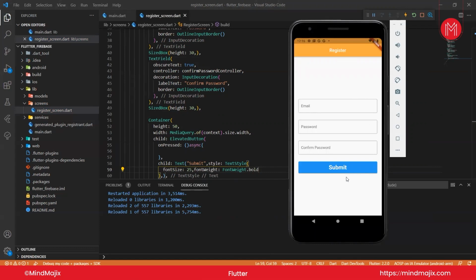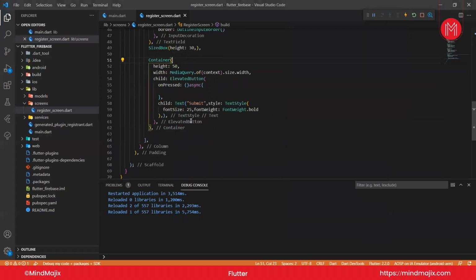After this submit button, I would like to have a new button which will just say login here so that the user can log in if he has already registered.